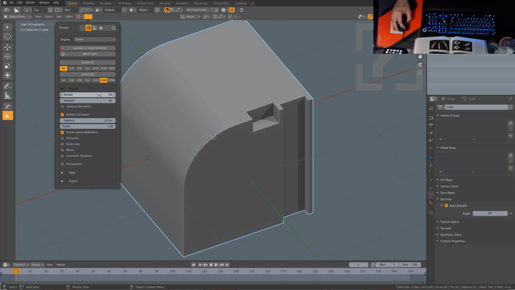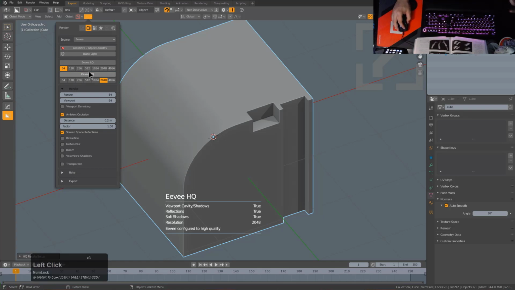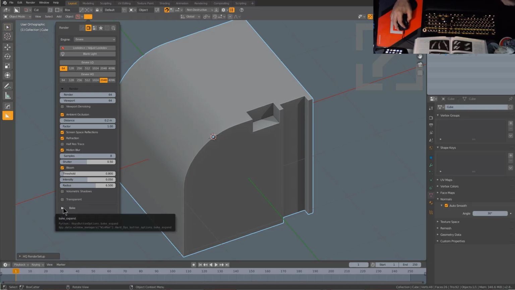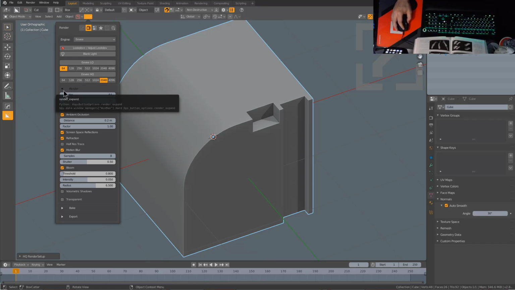So if we expand the render settings, we can see the settings that are configured for render. I always just keep it at default 64. I never found jumping this up to 256 did anything for me. And then you can see the settings as far as refraction, motion blur, bloom, and volumetric shadows. Some of these settings are not connected to HQ and LQ, but do come into play as you begin working through your model. Normally these are things that I would recommend turning on by default, but in most workflows, I find that they're not needed and can make it a little hard on my laptop. But, you know, I'm on a desktop, so it really doesn't matter at this moment.